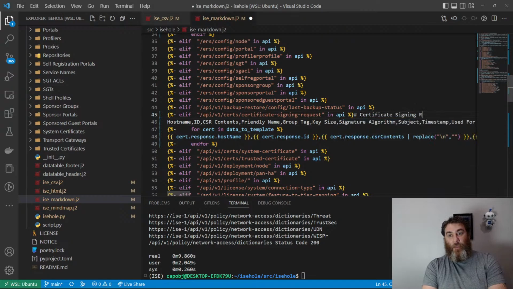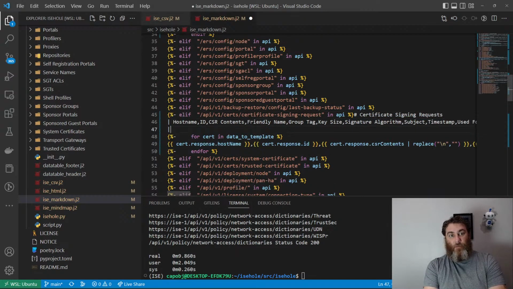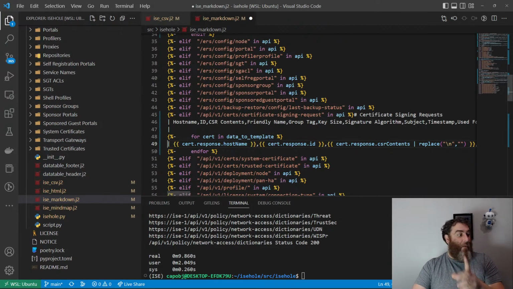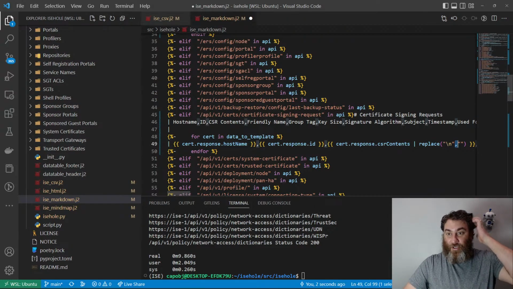Certificate signing requests. Now I got to be careful now. From now on, I can't just find and replace the comma, because inside of my regular expression, my replace, I have commas. So, and actually, yeah, I got to be a little bit careful here.